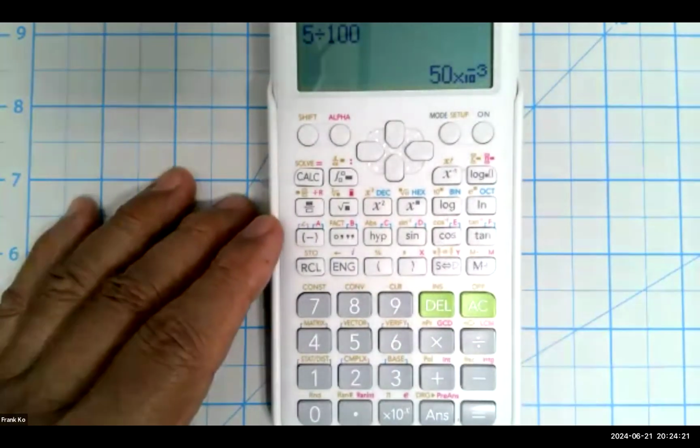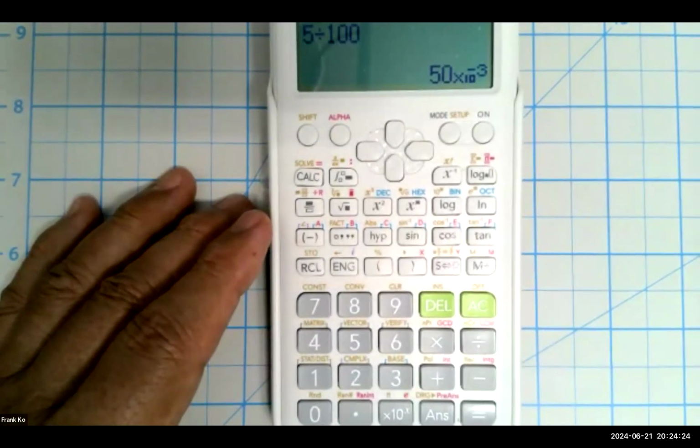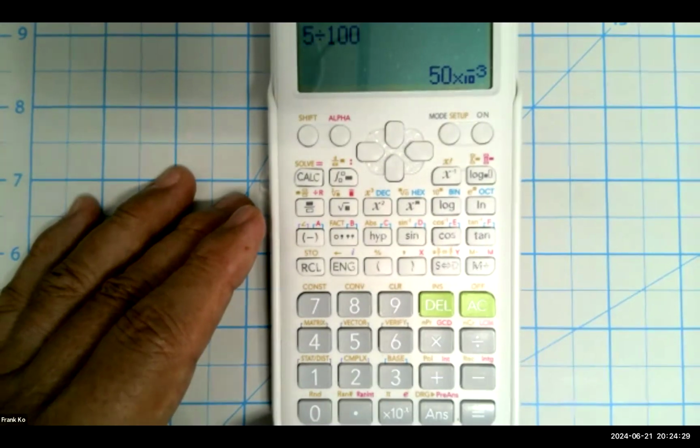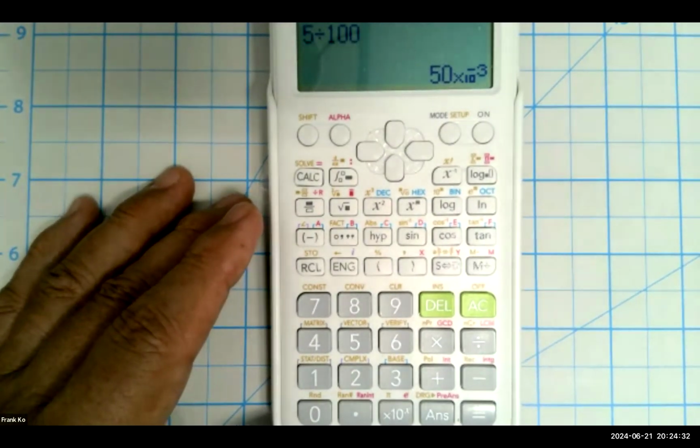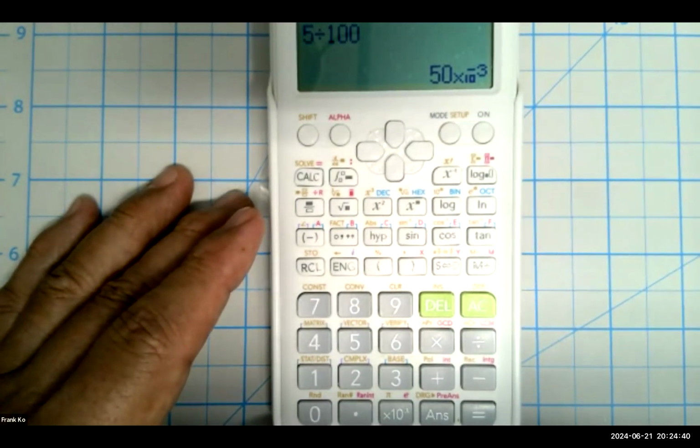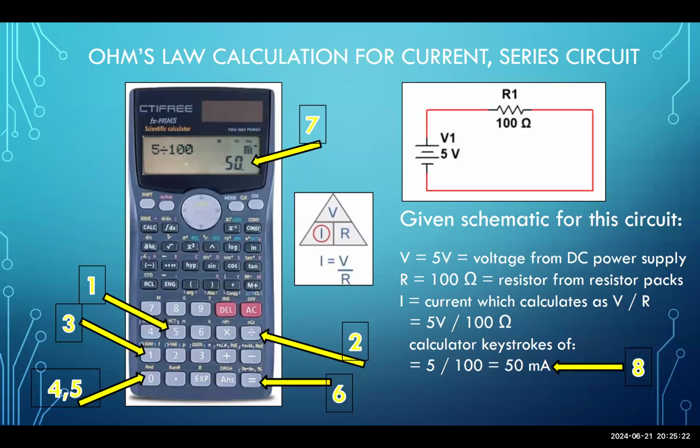You'll get used to it, and I just like to promote that my students work smarter and not harder. And with anything other than the recommended calculator, you are definitely working a little harder, not much harder, but a little harder. All right, let's go ahead and do this. Okay, so we go back to our slide set, and lo and behold, isn't it nice that your recommended calculator doesn't even give you some power of 10? It gives you the actual engineering prefix, which you will write down as lowercase m, capital A for 50 milliamps.